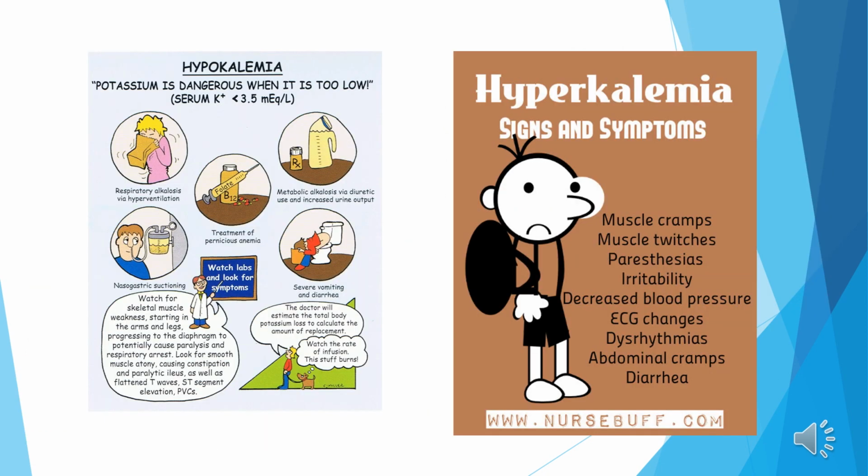Just like our sodium, we can have low and high levels of potassium. Low levels are called hypokalemia, and that's when our serum potassium falls below 3.5. We don't normally get this simply by not taking in enough in our diet. Usually it would be a less than adequate intake along with something like a diuretic that wastes our potassium, or we excrete potassium through our urine.